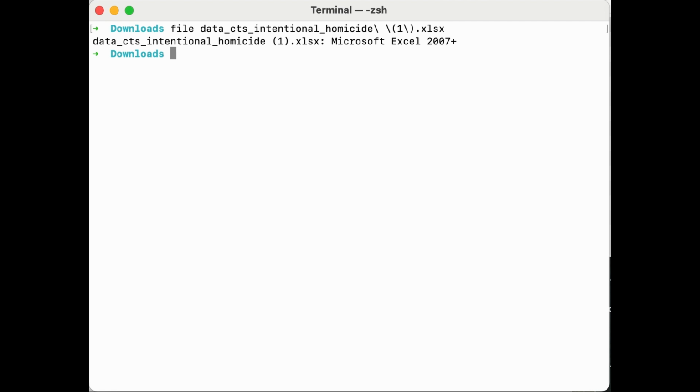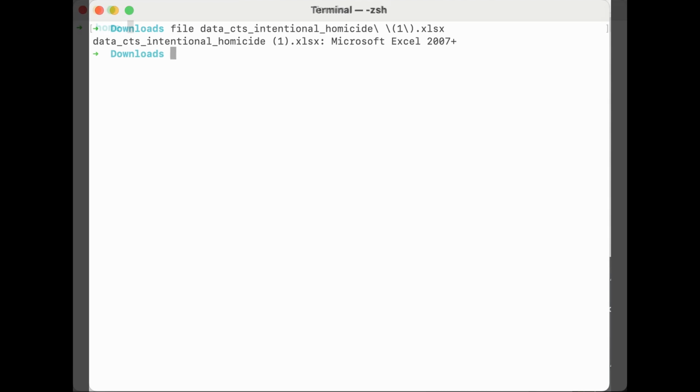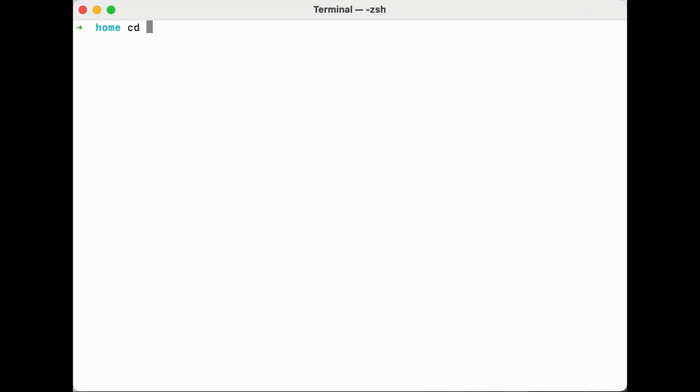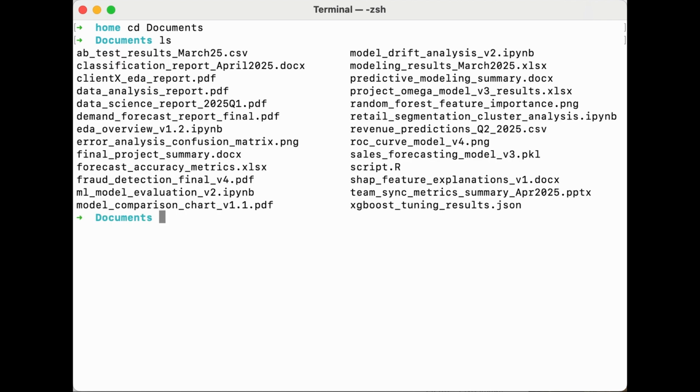Now, let's talk a little bit about directory navigation. You'll spend a lot of time moving around folders, and understanding these basics makes life a lot easier. The cd command stands for change directory and changes the directory you're in. For example, let's use cd documents to take us into the documents directory. To look inside a directory, we use ls, which is short for list. Dot refers to the current directory, so let's use ls dot to view the contents of the documents folder.